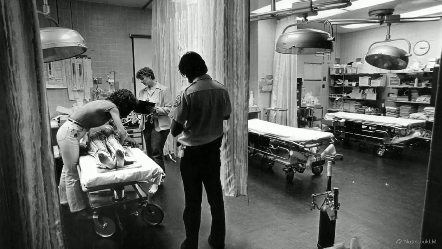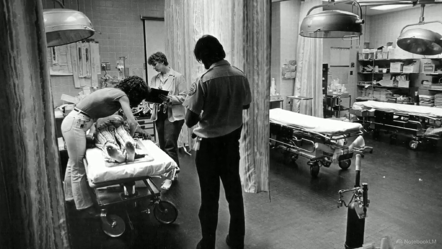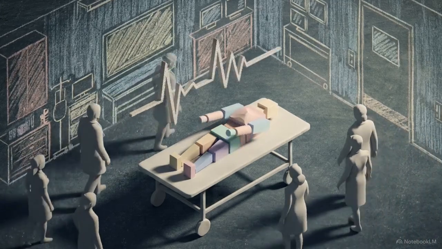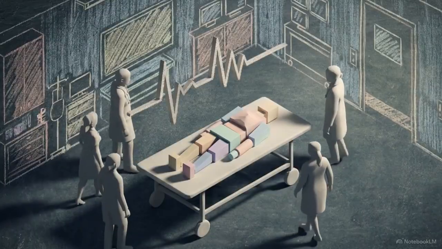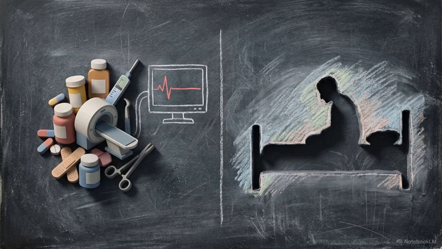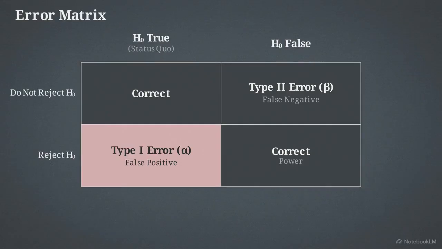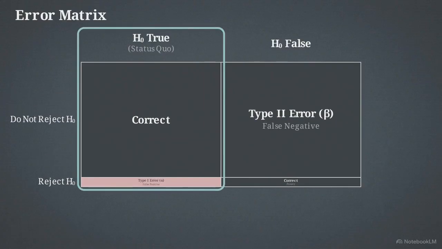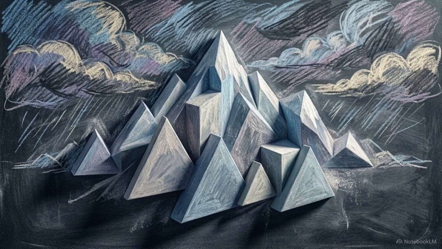In an emergency room, the null hypothesis is that an incoming accident victim is alive. A type 1 error means concluding the victim is dead when they are actually alive, so the medical team stops treatment. A type 2 error means treating the victim as if they are alive when they are already deceased. Wasting resources on a deceased patient is a less severe outcome than failing to treat a living one. In scenarios where a false positive carries fatal stakes, the framework requires researchers to minimize alpha to protect the status quo. In other contexts, the mathematical priorities shift based on the physical consequences of an error.